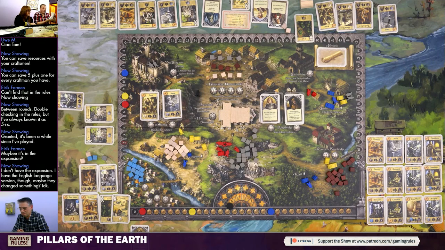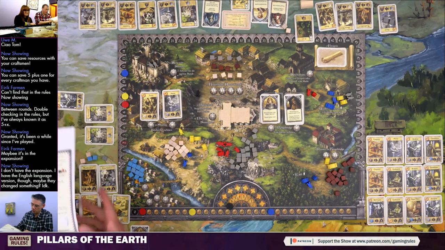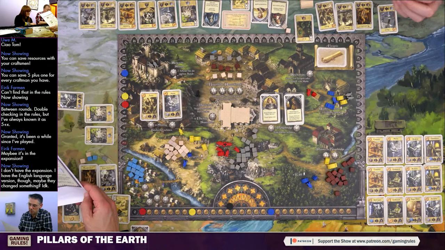Here we go. So yeah, my rules. I've got the German version, but in the English rules that I've got, it just says you may not carry over more than 5 resources to the next round. That's it. It's not based on how many workers you've got.